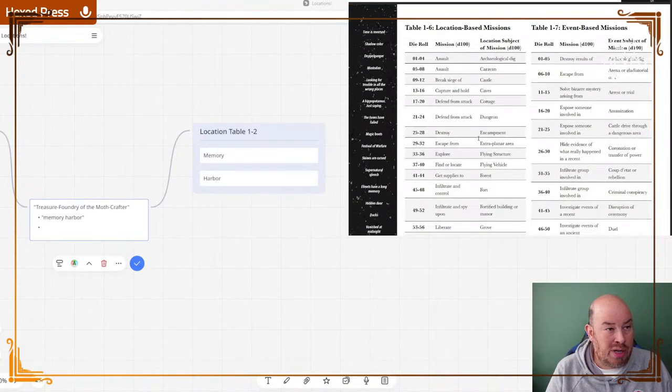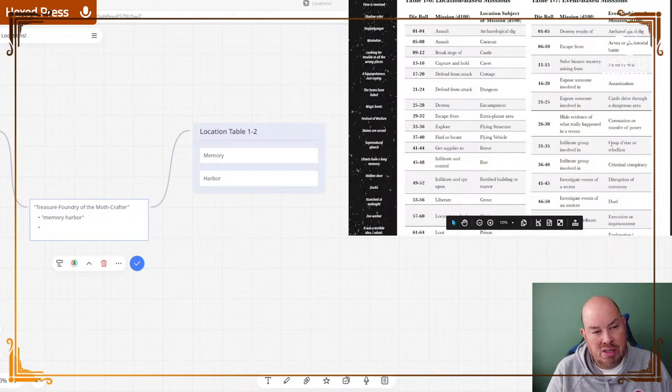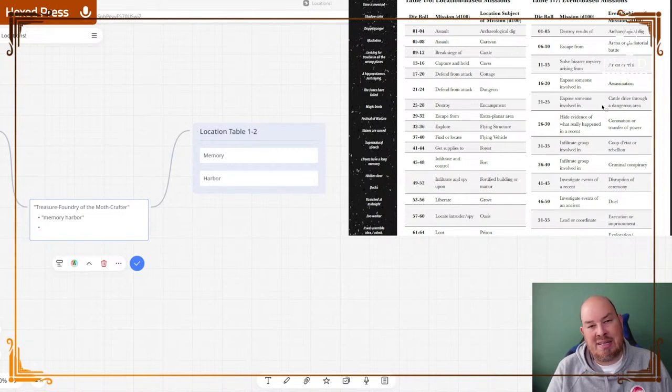And then we get similar tables for location-based missions and event-based missions. Event-based missions are kind of interesting, just conceptually, but you get stuff like expose someone involved in something, for example, a cattle drive, or hide evidence of what really happened in a recent disruption of a ceremony. It's interesting because the event seems like something that's happened in the past. Some of these, like expose someone involved in, could also be an individual-based mission, but here maybe we're saying the fun is about the event.